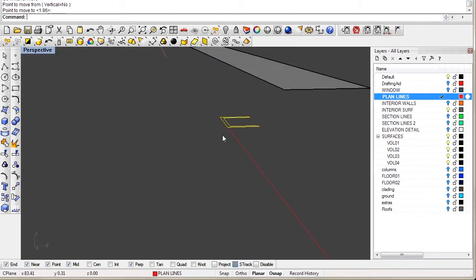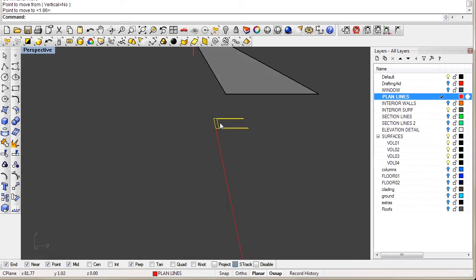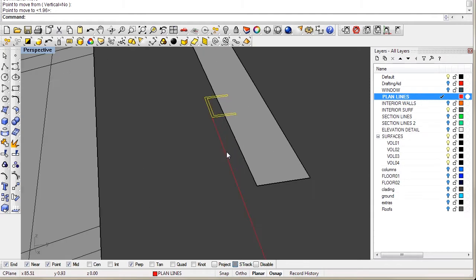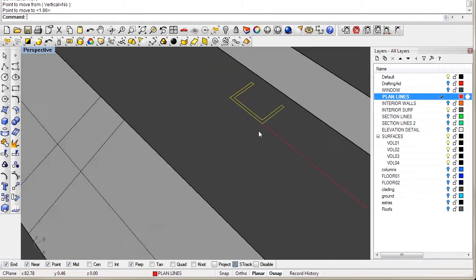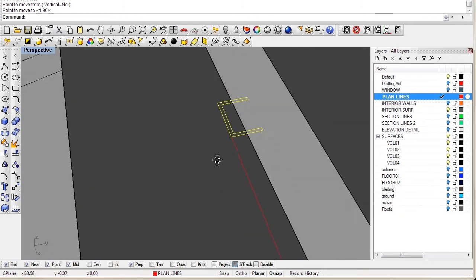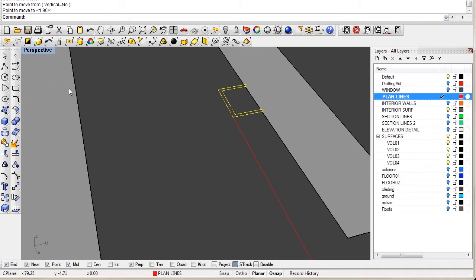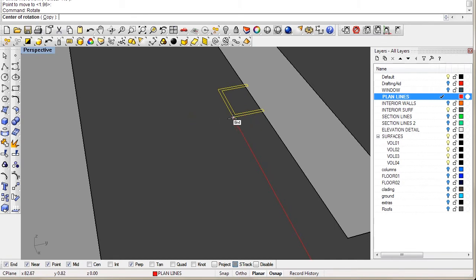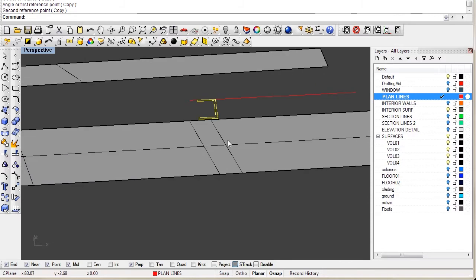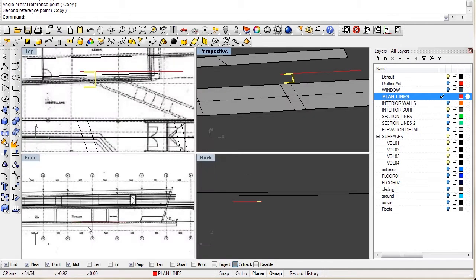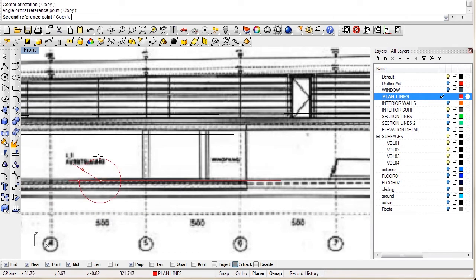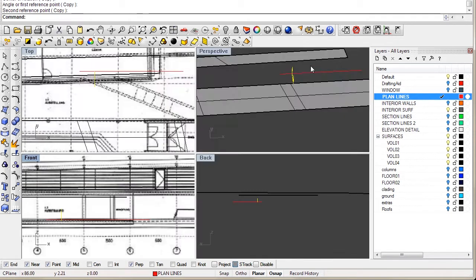So whenever we rotate the line, we have a perfect 90-degree element aligned to that line. So first of all, it would be useful to rotate this element like this, so we have it like that, and now we should rotate it here like this.